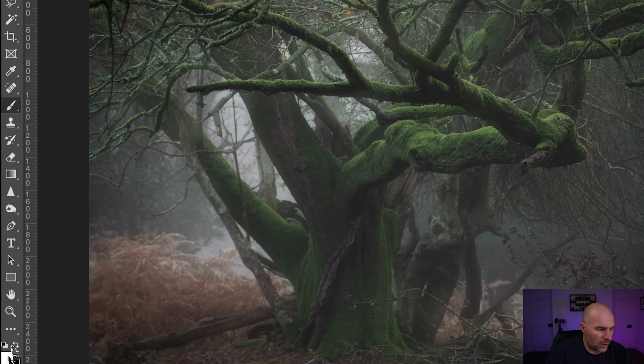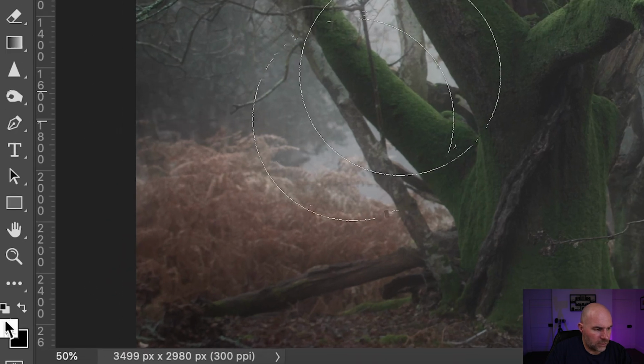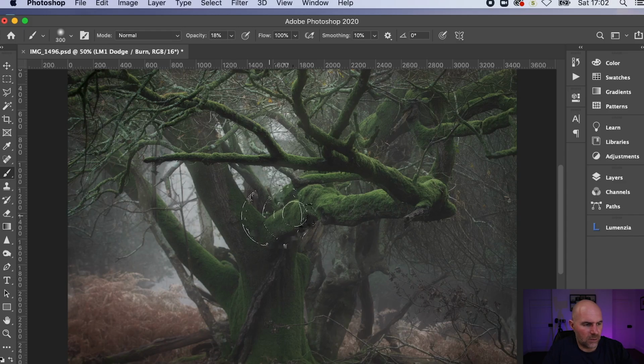Right, so I've got my white brush selected. Let's just take the brush down in size to about there. I'm at 18%. Let's take it to 50% opacity, and then let's just run along the highlighted areas. That looks okay. That doesn't look too bad. Make the brush a bit smaller with the square bracket keys, and then again I'm just going to run up there, anywhere where you want the viewer's eye to look really.